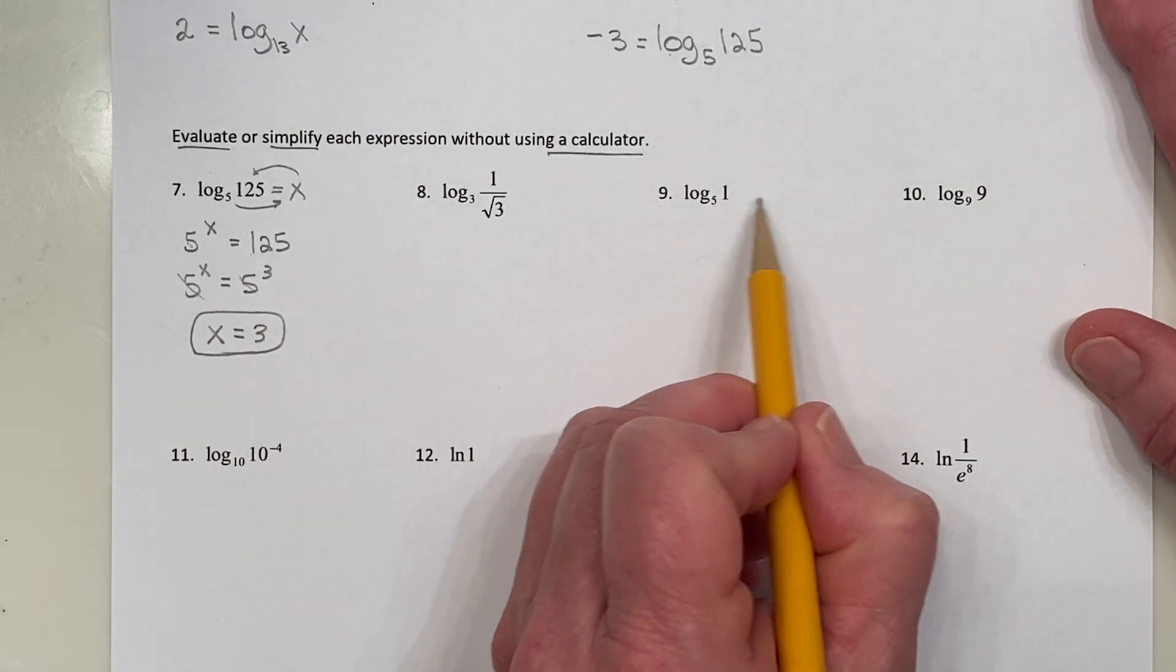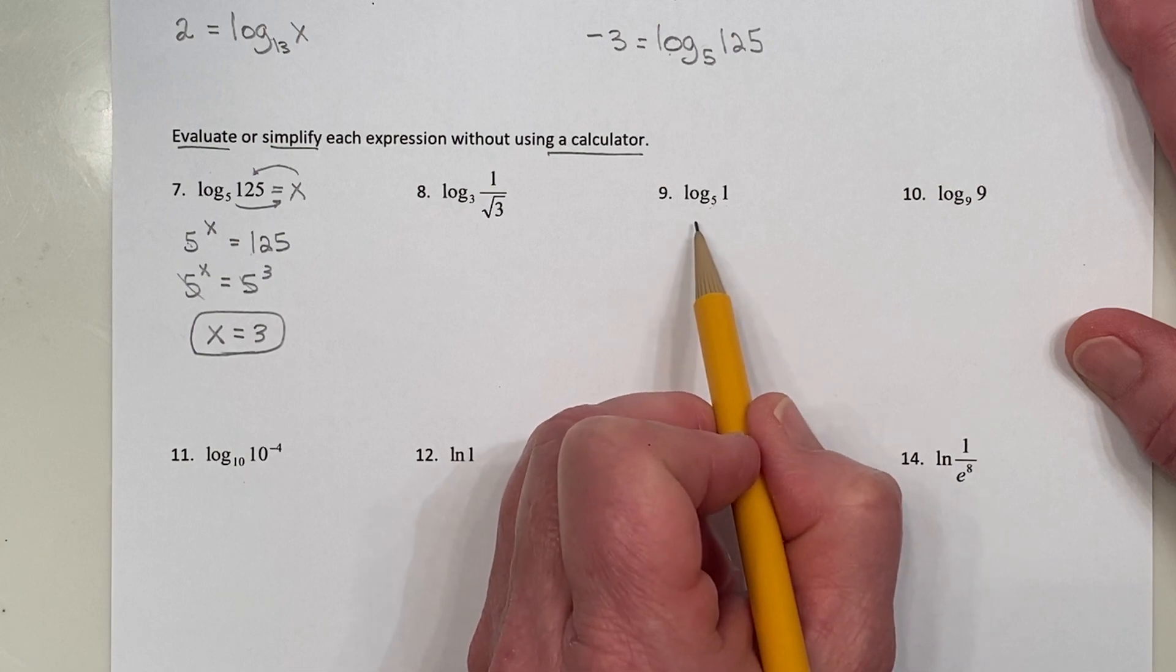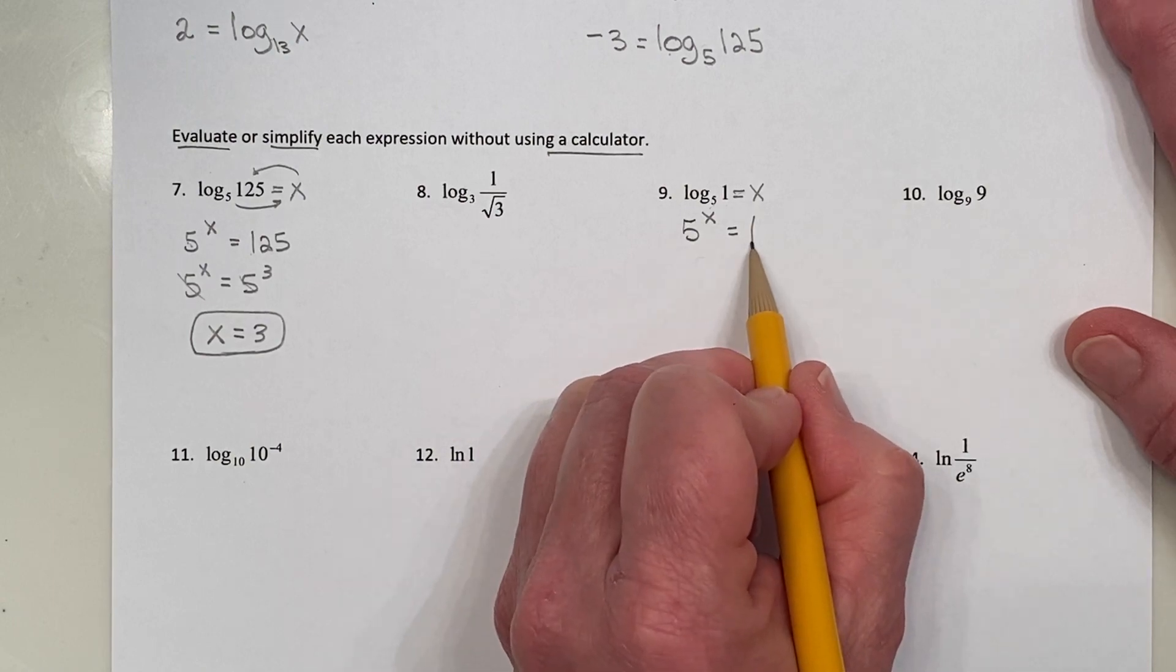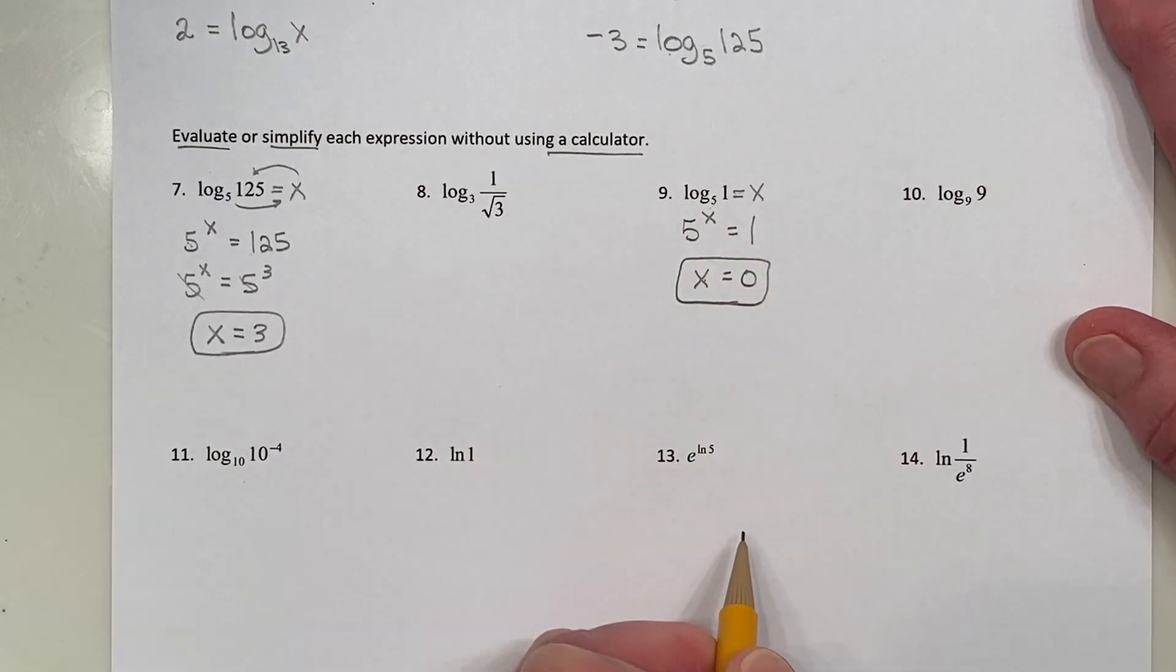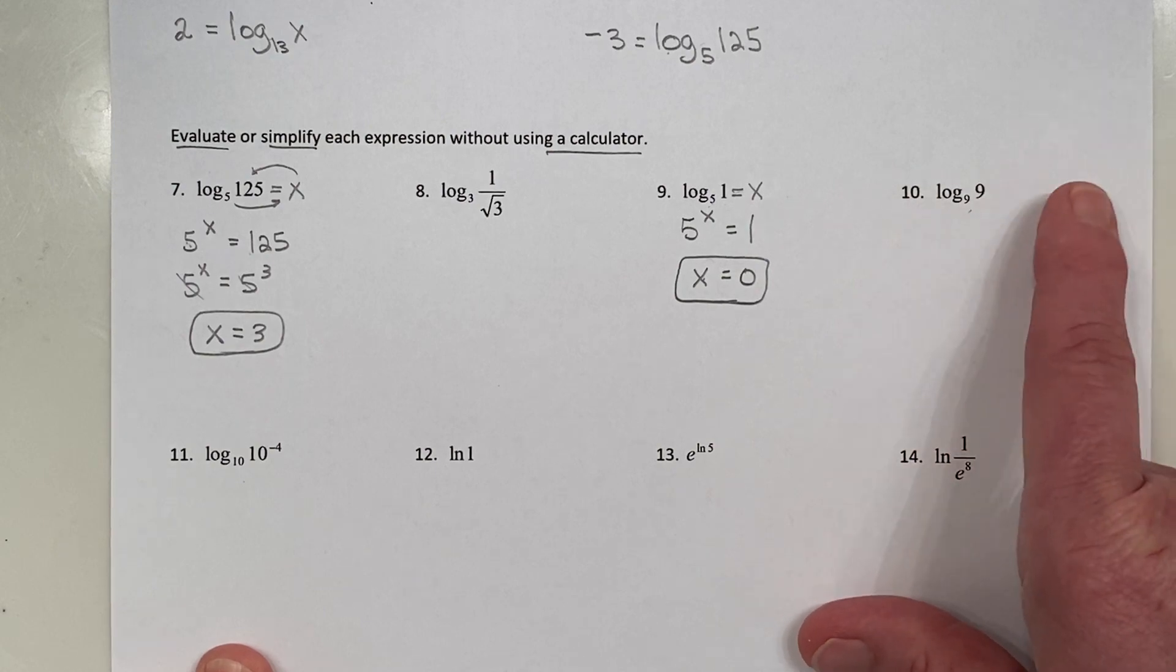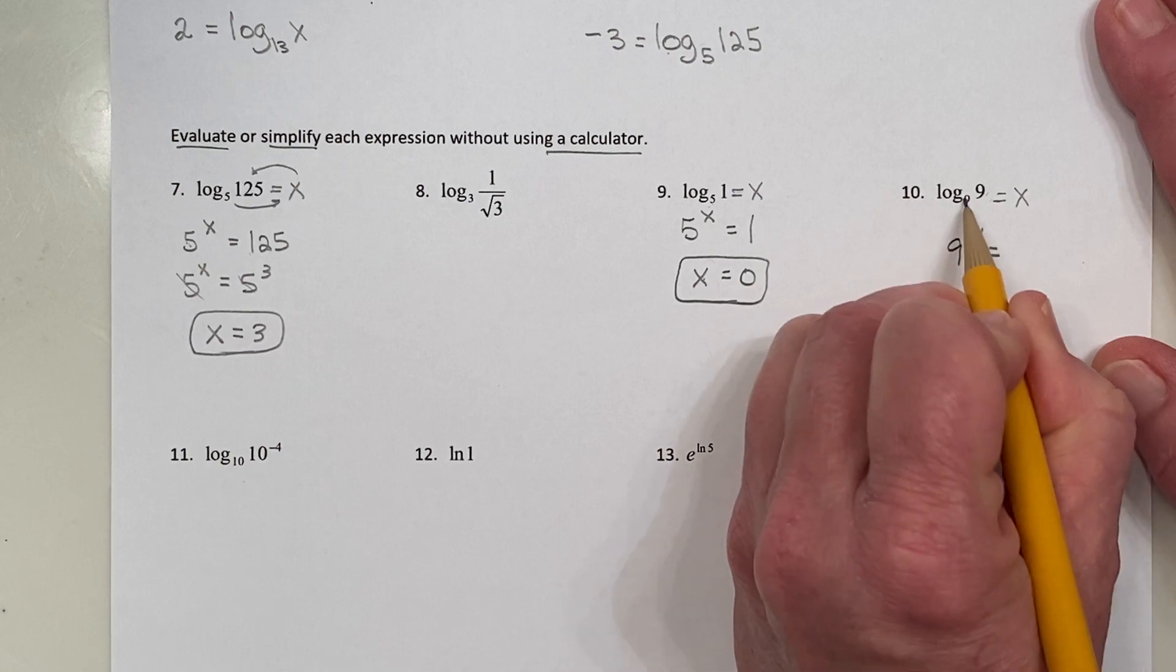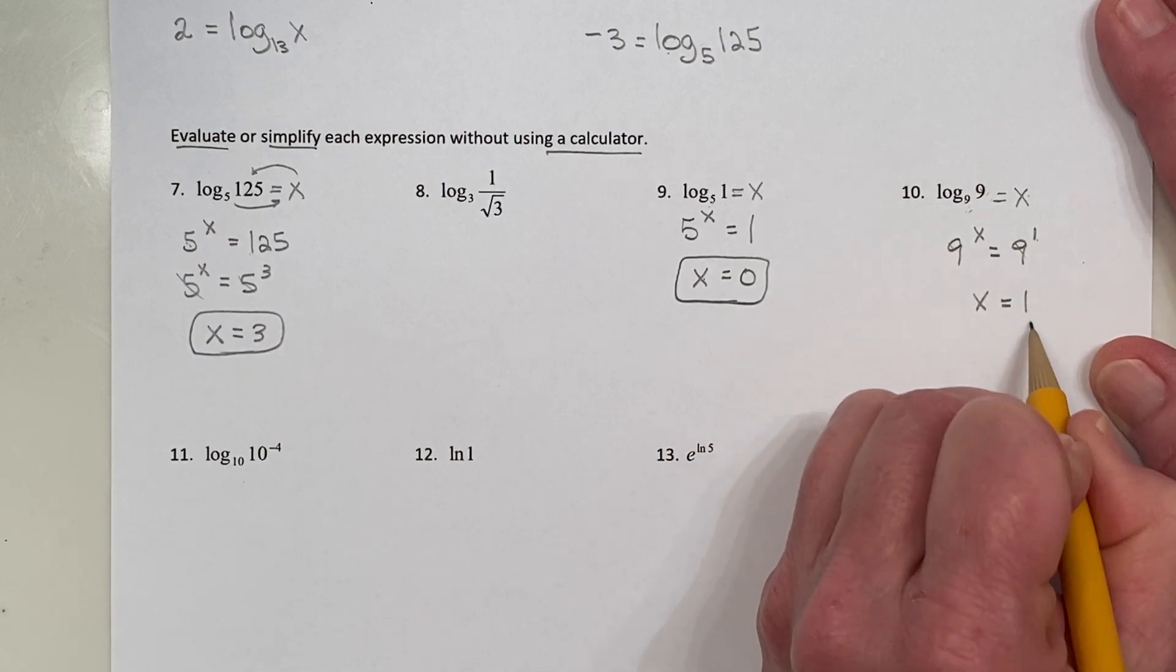So for any of these that you know the answers for, immediately, just by inspection, just go ahead and write the answer down. You don't need to show the work. For example, number 9, this says 5 raised to what power is 1? Well, the only exponent you can raise 5 to to get 1 is 0. So if you want to just go right to 0 as the answer equals 0, fine. Otherwise, you can go 5 to x equals 1. And from here, I can't rewrite 5 as a power of 1. So I just have to know that this must be something I need to know. So that exponent is going to be 0. Same thing with 10. We can do that by inspection. This is saying 9 raised to what power is 9? The only thing I can raise 9 to as a power is 1 to get that answer of 9 right there. So when these values are the same, right here we know the answer is 1. The work that supports that is this exponential. 9 to the x equals 9. And I can see that that understood exponent is 1. We can remove the basis. So the answer is x equals 1.